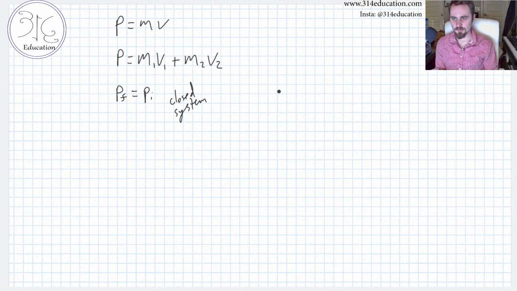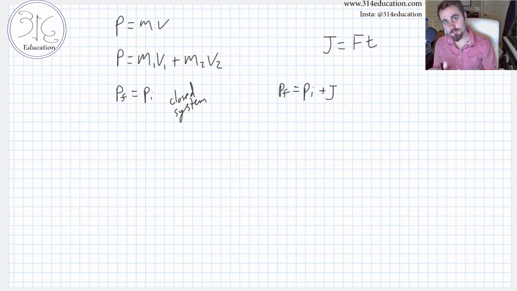In order to account for this, we have to include a term for an impulse. And so our impulse term, we add, like we added our work term to energy, that's just going to be a plus J. Now this J, we can quantify. Typically, we will write this as a force times time. This is the average magnitude of the force times the amount of time this force is being applied.